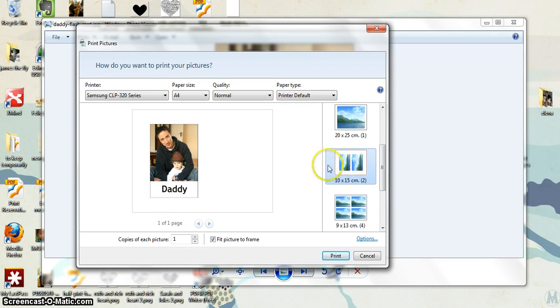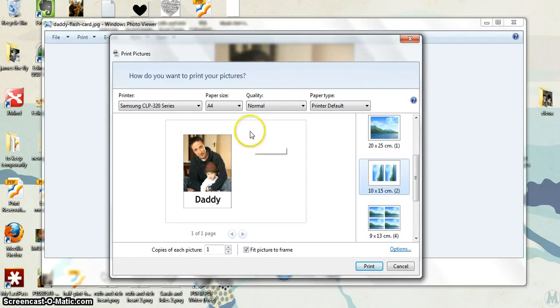So that's 10 by 15 centimeters or 4 by 6 inches. Select that option, and that will basically resize the flashcard to that size, so that's a good size to print. If you've got multiple flashcards, then you can probably fit 2 on a page, and hopefully you guys can figure out how to do that. But I'm just going to show you with one. And once you're happy with it, go ahead and click print.